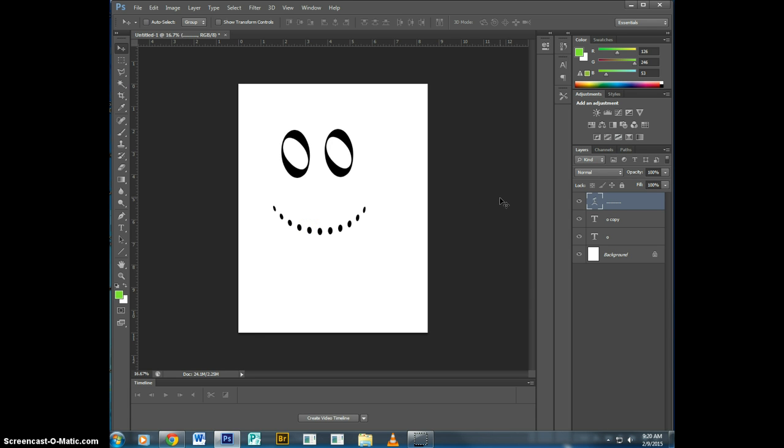What I want you guys to be doing is a far more complex version of this. So you're going to keep on adding to it. So maybe we start to add in hair. I probably want to add in something in the eyes. It needs a nose. Maybe it needs ears, etc., etc. Okay? But the majority of what you're going to be doing is using that type tool, drawing a box, or just clicking, typing in it.